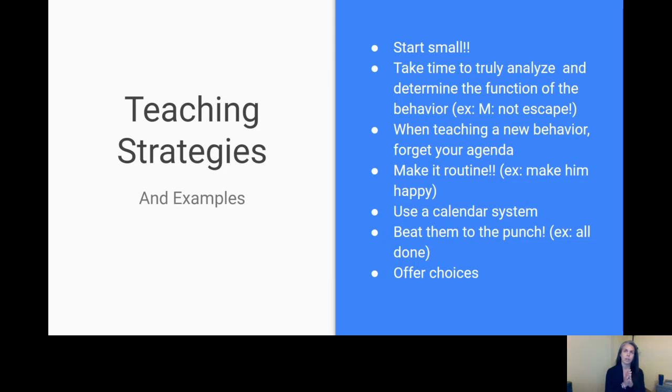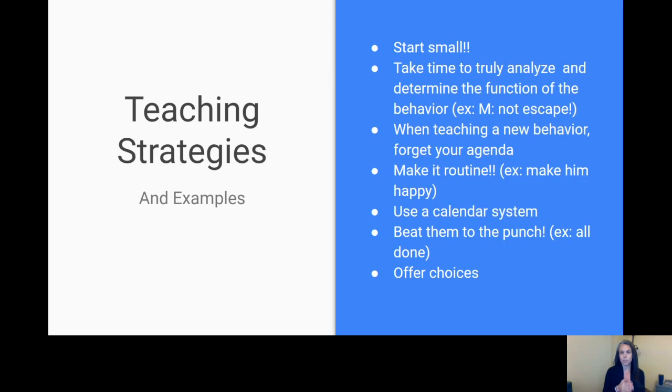So big picture, from the example I used the other day of my student who I wanted sitting at the table, my agenda was that I wanted her sitting at the table for an extended period of time to work on fine motor tasks or any other goal-specific things that need to happen. Children need to be able to sit at a table to do things, especially as they go on in school. So that's my agenda. But I can't start with that level of an agenda. So I have to start small. Give up big picture for now and start small, because then I can build on it.